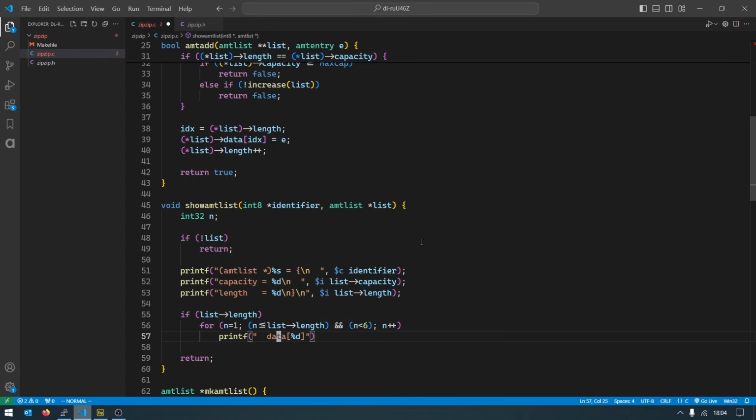So let's see. Data of n is equal to, and how do we print this? Maybe we can do it like this.